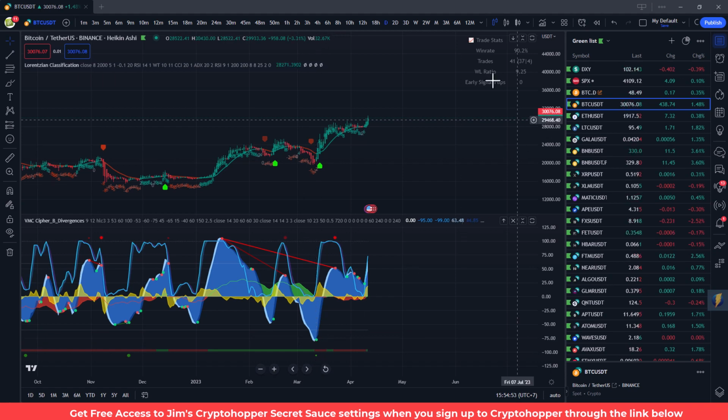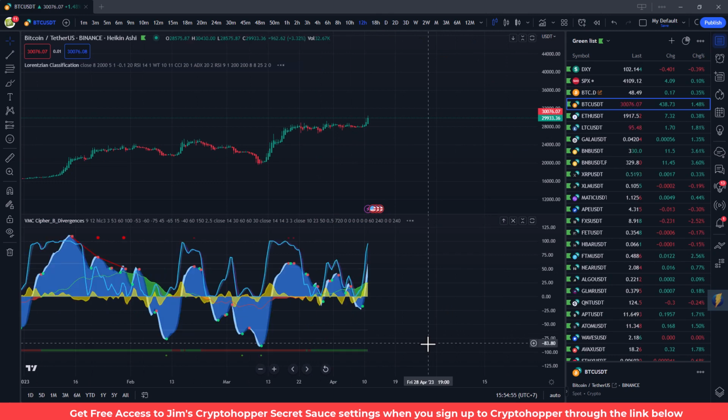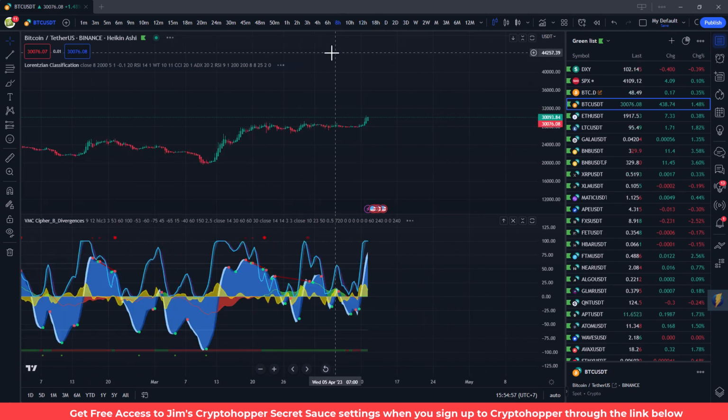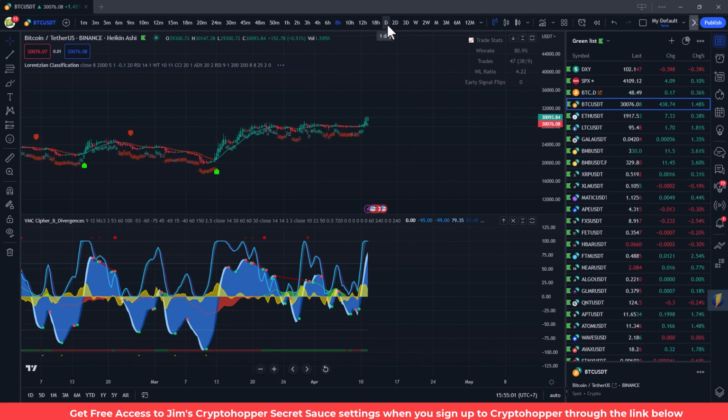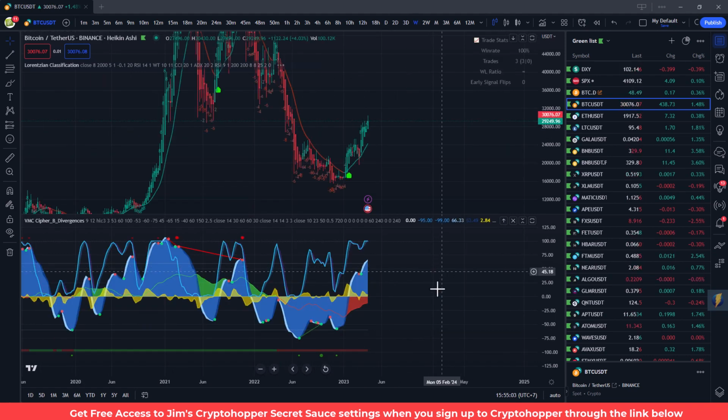You could do that on a 12-hour if you wanted, or the 8-hour, but I certainly wouldn't go much less. One day, even the week, if you're really patient. Look at that dot there, but that would have been December, over 3 months ago. The last green dot actually was March the 13th.